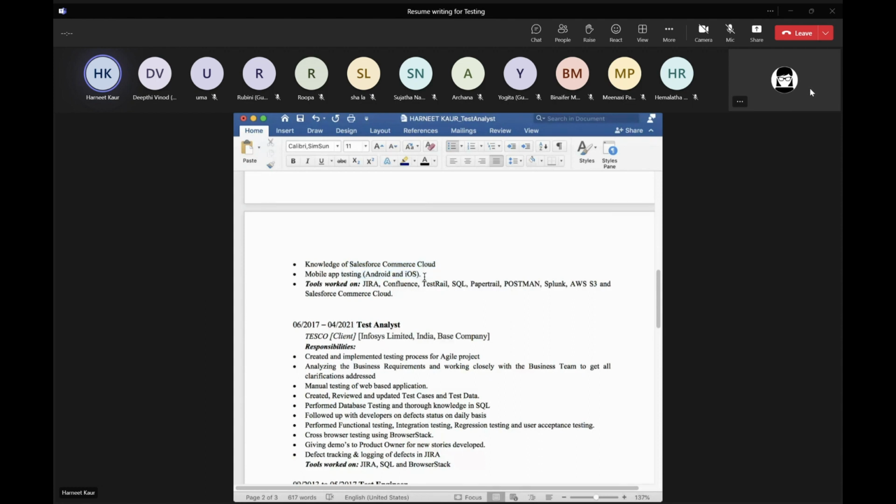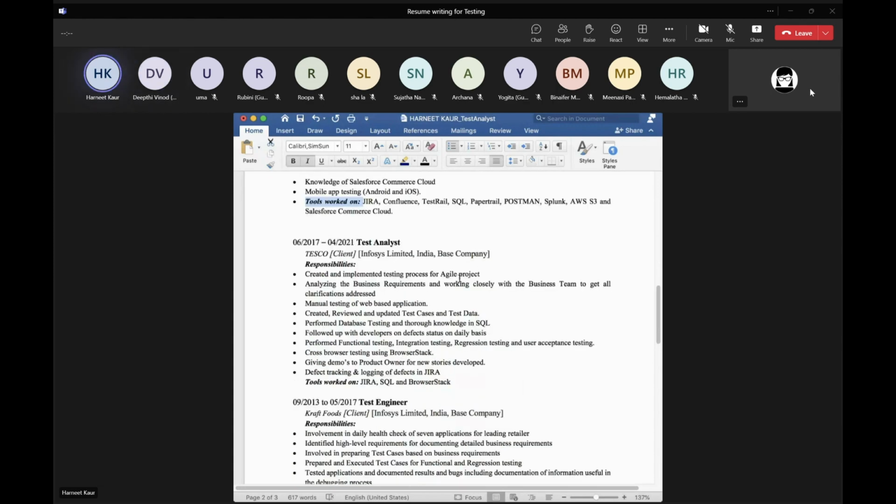If you have automation experience in mobile, you can mention it. This is important: your statements will be kind of similar, it's just that the recruiter will be focused on what kind of tools you have worked on. In your JD also, they might have asked, do you have this experience? Do you have that experience? So it becomes easy for a person to check what kind of tools you have worked on, and to know whether you have knowledge of those tools or not.